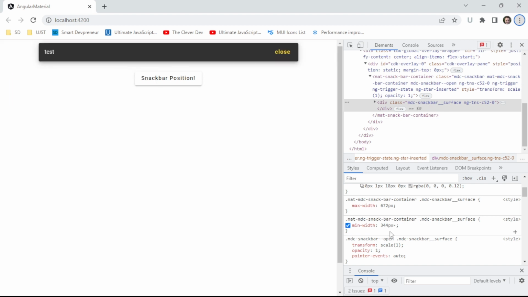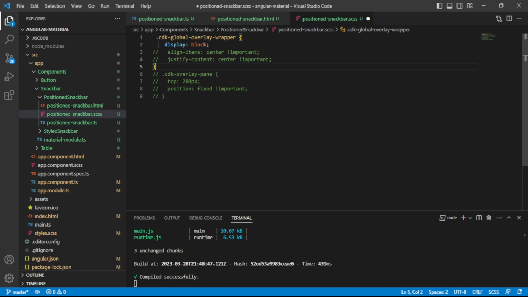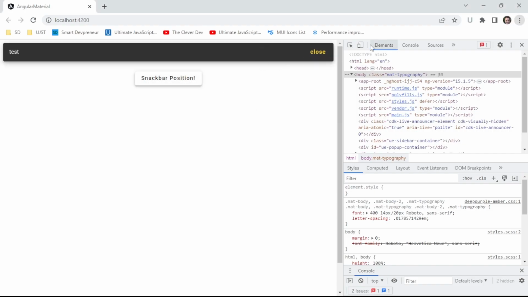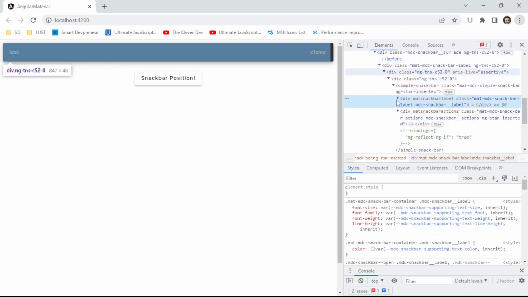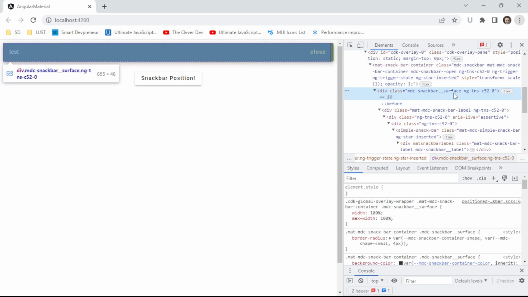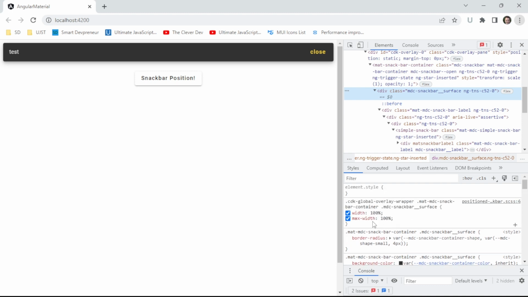So it turns out that we are being as specific, but not more specific than the default styling for this max width. So what we actually need to do is just move our styling code that we've written here and put it inside of our CDK global overlay wrapper. That's just going to give it an additional degree of specificity. So let's go over here and there we go, just like that. Getting our styles just a little bit more specific is helping us to overcome the difficulty with that snack bar, MDC snack bar underscore underscore surface, not being quite specific enough to override the default styling. So here we can see the default styling is overridden. Here we can see that both of our styles are being applied with these three layers of nested selectors now.